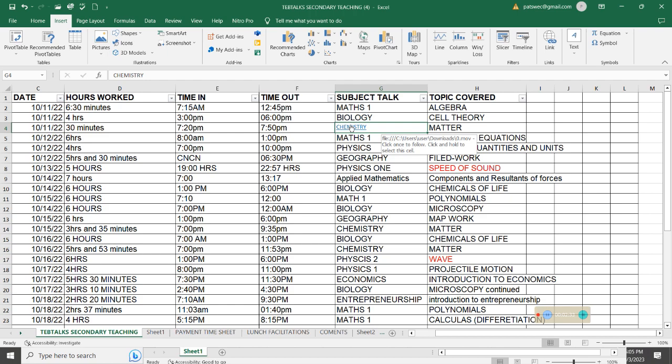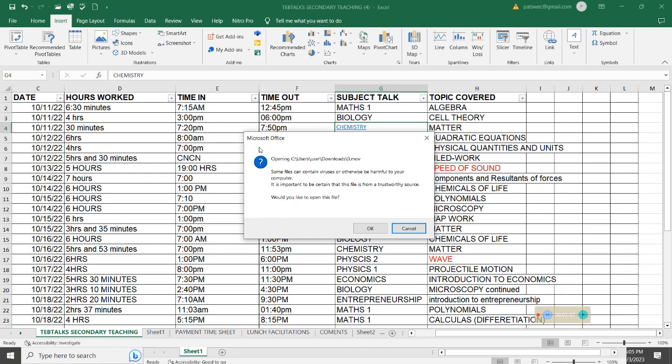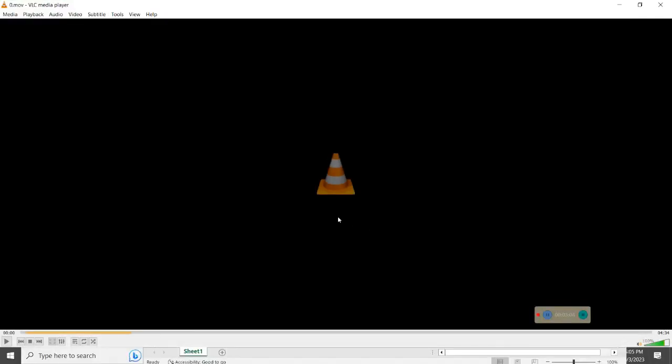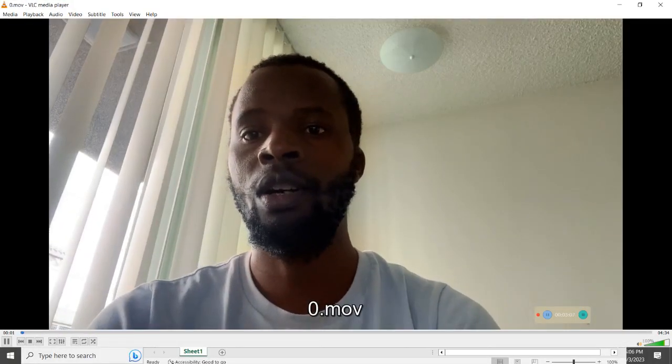When you hover the cursor on top of it, the cursor changes into a hand, and they're telling you that you click once to follow, or click and hold to select the cell. So I want to open this, click on it, and then I follow the procedure and see what I will get. So click on that, then you get another dialog window that pops up on the screen where they are telling you that you are trying to open a directory, C users in the downloads, and you are trying to open this file which is located in this directory. So go ahead and press OK to open the file.